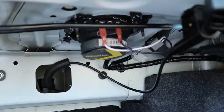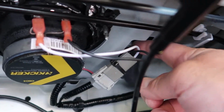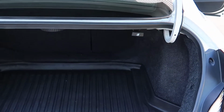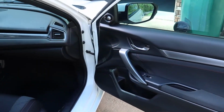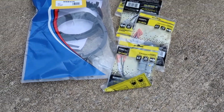And a couple coaxials I put back there because I didn't know there was a tweeter, and the tweeter is right up in here. So you don't have to order any tweeters for the rear in the form of a coaxial like I did, and then we'll go over exactly what kind of speakers I got here in a minute. But yeah, that's what the Si configuration is. There's 12 speakers total in the car.